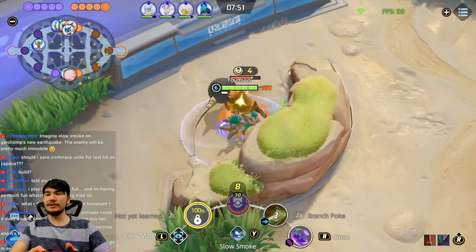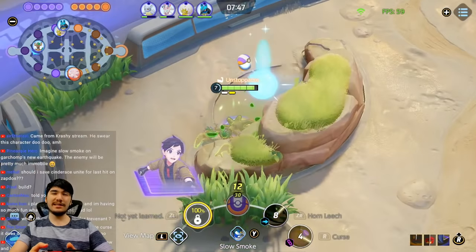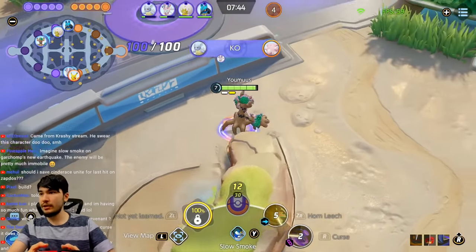Should I save Cinder? Should I last hit Zap? No, you should save it for the fight. If you're in a situation where you need to steal Zap, then you gotta do that.